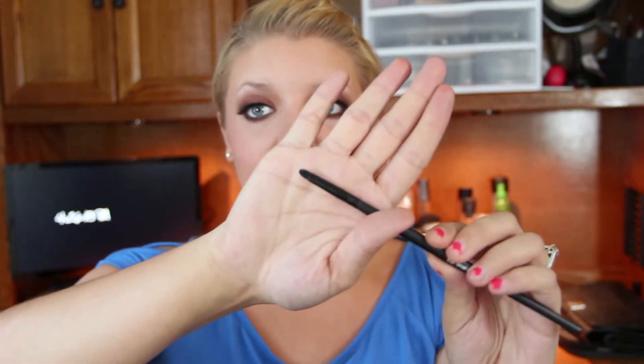A small precision brush — this is a very small pencil brush. I have used this for the lower lash line, highlighting the inner corner, and you can even use it as a small highlighting brush if you don't have another one. I absolutely love this brush; it is very precise. The blush brush by ELF — I personally don't like this for blush. I like it to highlight. You could even contour with the tip because it is a tapered tip, but I feel like it's too flat for blush. I prefer a rounder blush brush. You can highlight and contour with this though.